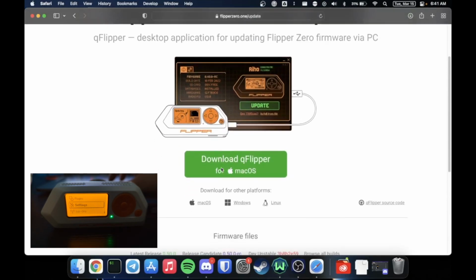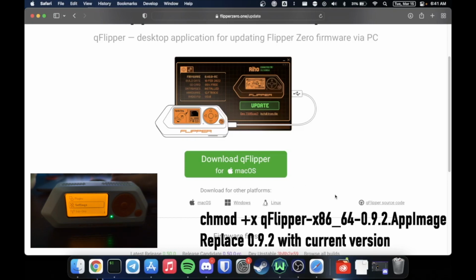So I'm doing this on Mac. The process on Linux will be very similar. It'll download an AppImage file that you just need to add execution permissions on. You can do that either using the permission properties selection in your desktop environment, or you can run this command on the screen here. It's just adding the ability for the local user to execute.